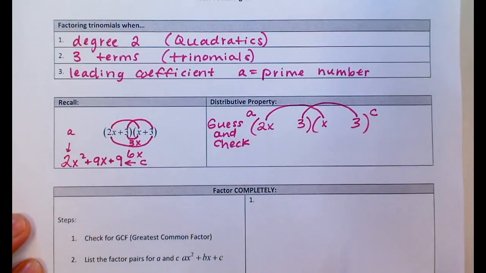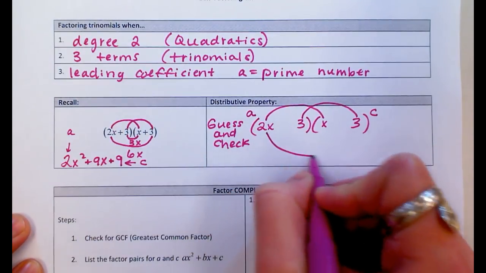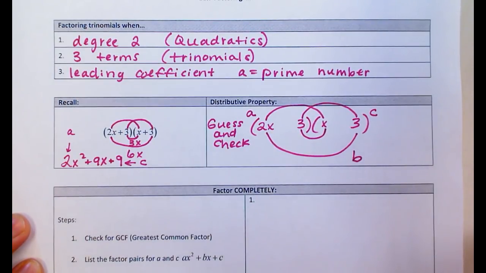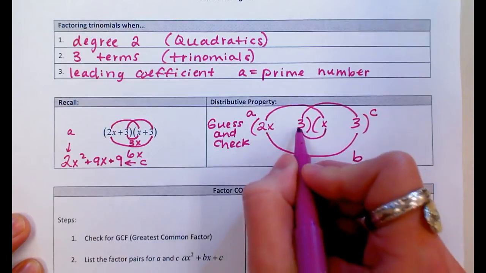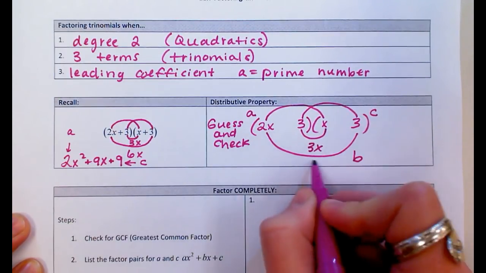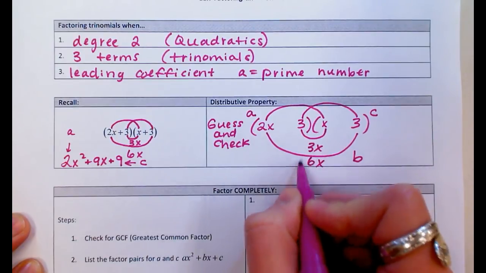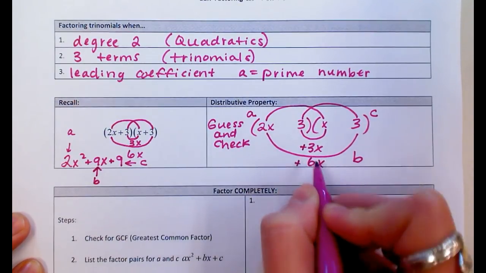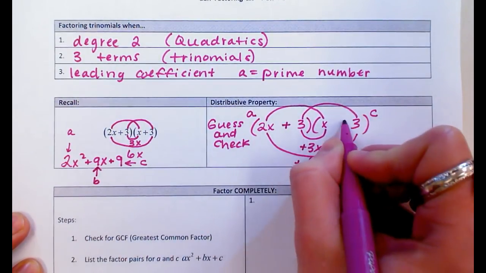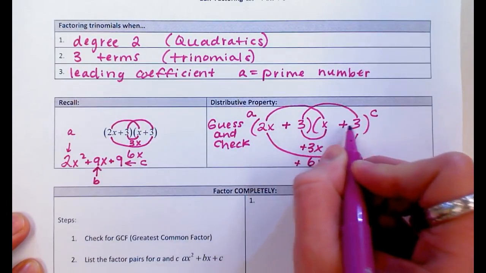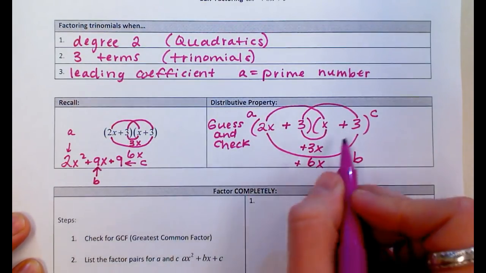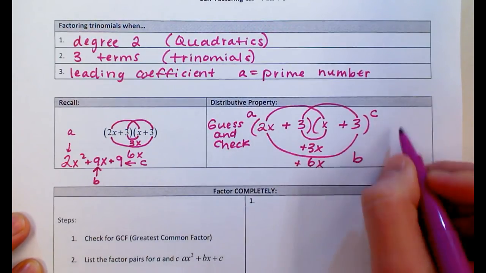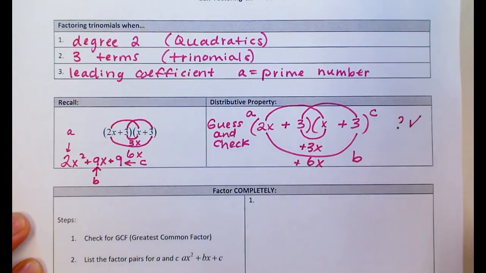The hard part about this is checking the middle terms. When we check the outside terms and the inside terms to make sure they add up to our b term, we could have a lot of different possibilities. 3 times x is 3x, 2 times 3 is 6x. We want this to be a positive 9x for our b term, so both of these will be positive 3 and positive 6. So that's why our factors were 2x plus 3 and x plus 3. Every time we do this, though, to make sure these middle terms work out with the end terms that we have chosen, we always need to guess and check our work.